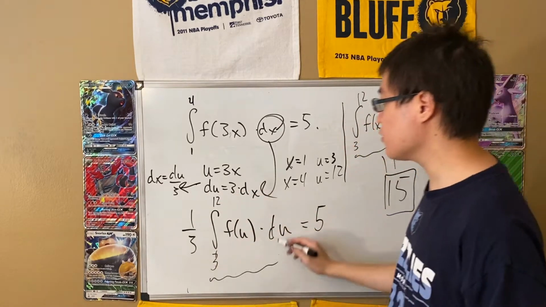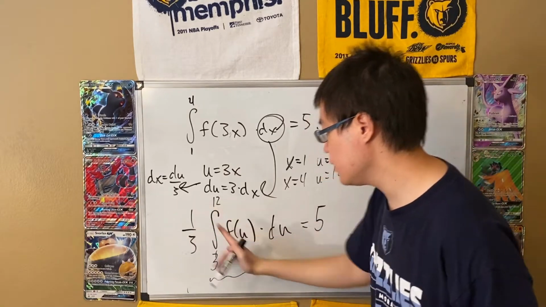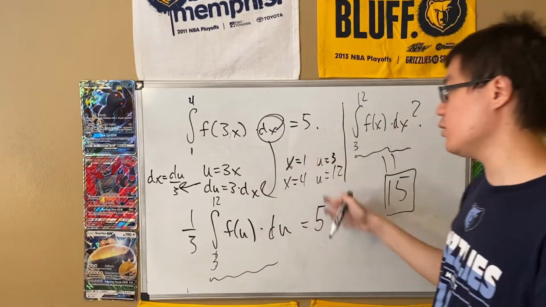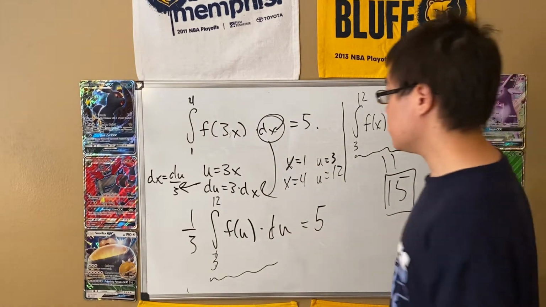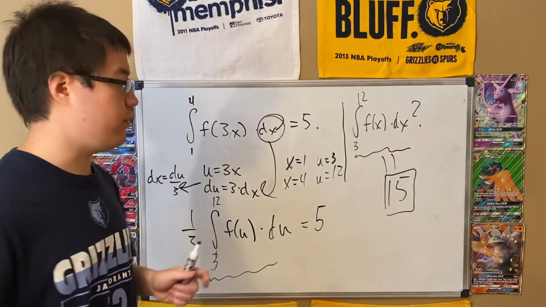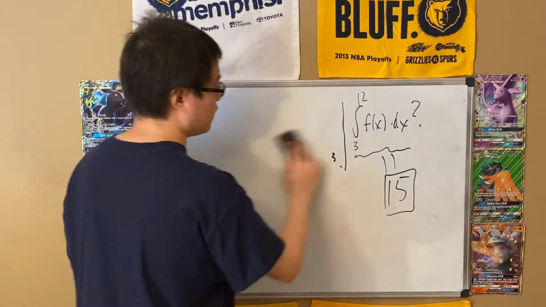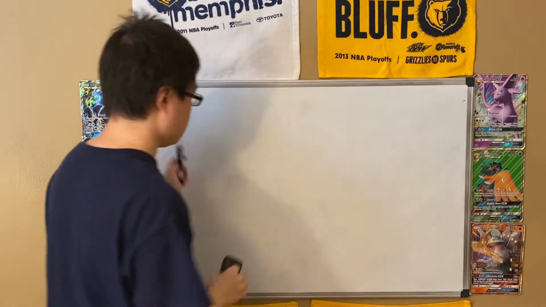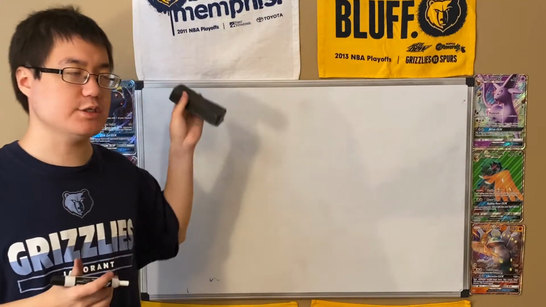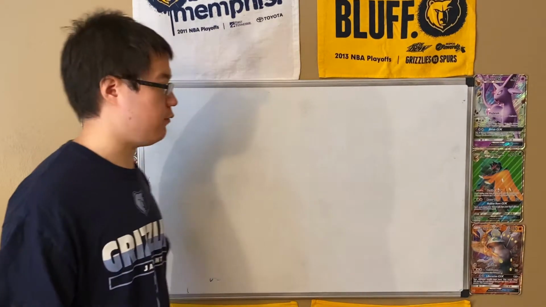But this entire integral is equal to this integral, but we only want the integral without the 1/3 because we only want f of x dx or f of u du. So all we do is we brought over the 3 and we were done. So let's look at it in reverse. Let's see if we have a question where the U subbable one is the one we want. So those are usually the easier ones that people understand, but the other one is just an equation. Just start off with the U subbable one, set an equation, and then just either plug in if you need to or solve if you need to. It just depends on which one's the given and which one's not.